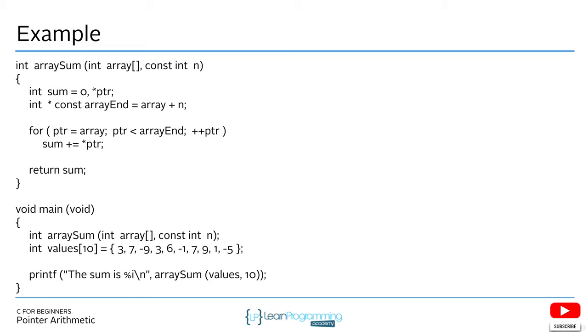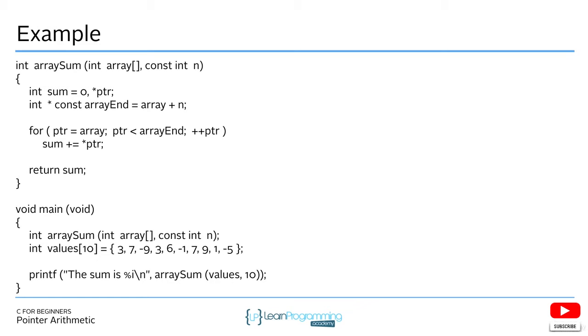Now the for loop is going to initialize the loop control variable pointer, which is a pointer to the array. If you want to assign a pointer to the first element of an array, all you have to do is say pointer equals array. And then our loop exit condition is if the pointer is less than the array end. Remember, a pointer is an address, and array end is also an address. So we're saying if the address at pointer is less than array end, then we want to execute the body of the loop. Right? Pointer is just an integer.